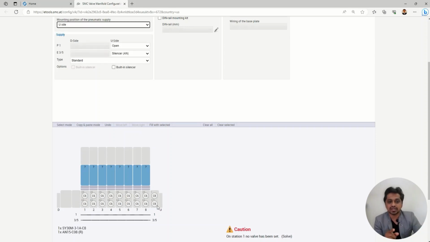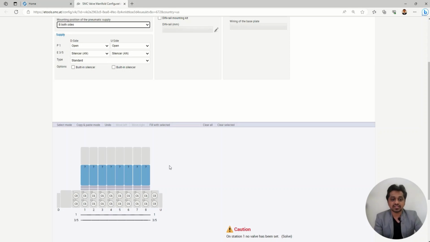You can see that C8 is getting on, that is the pneumatic main supply to your manifold. If the valve sizes are larger and you want more supply, you can select both sides so that you have a pneumatic supply on both sides of the valve manifold. So that is also important, right? Then when you select the both side position, you have a supply option B1. You can have one, or you can plug it also if it is not required, so you can select accordingly.